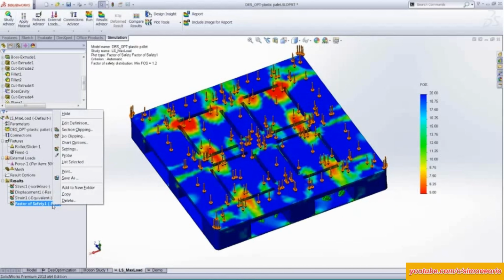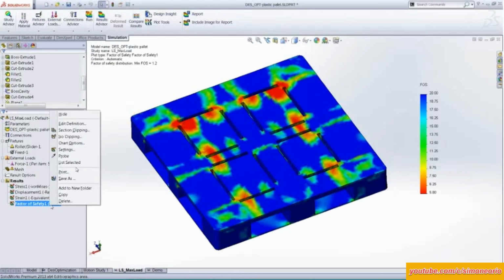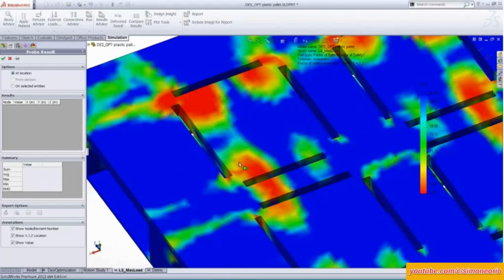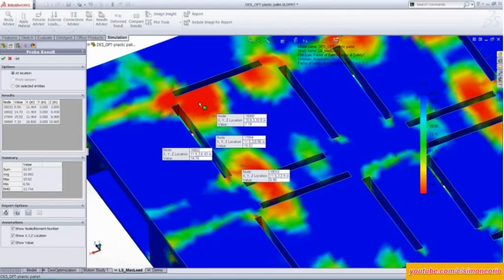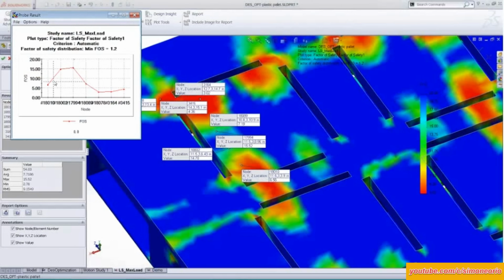If we right mouse button, we're going to have options for querying that plot or manipulating that plot. So let's say I want to probe and read the factor of safety as we walk across a section of the model. So I can start here and walk my way down the model and across the spots of high stress, and then I can do a quick plot and see how the stress varied as I walked across my path. In this case, this is the factor of safety. We're down to a minimum in this location of a 2.5 and going up to 15.